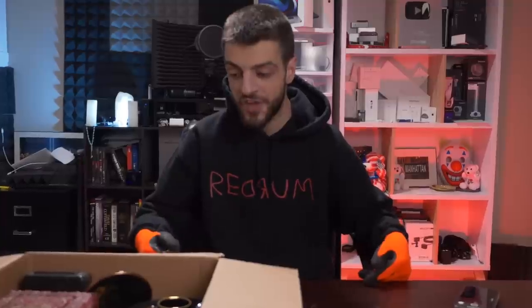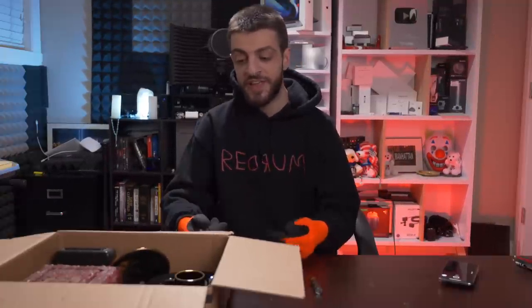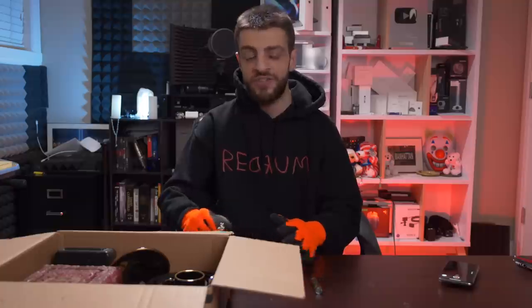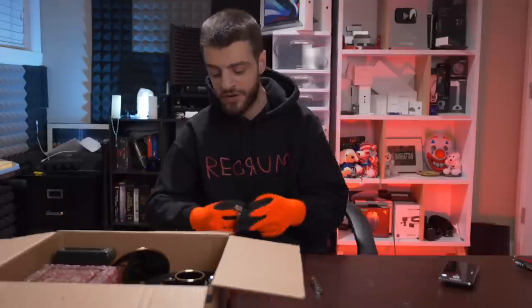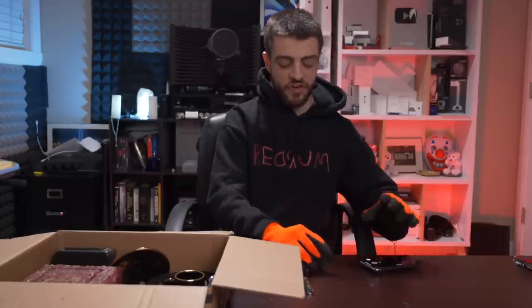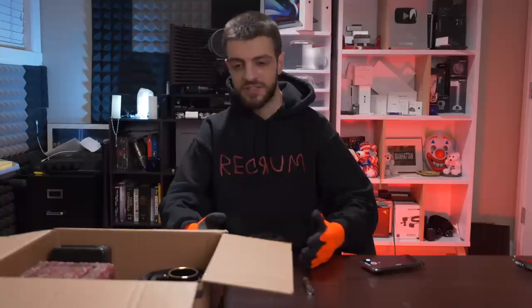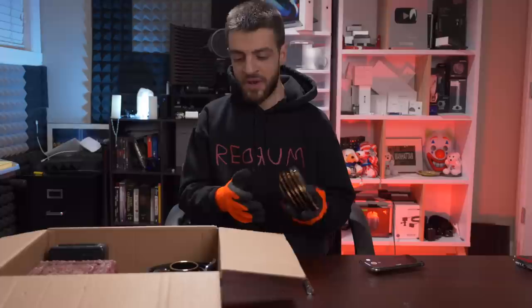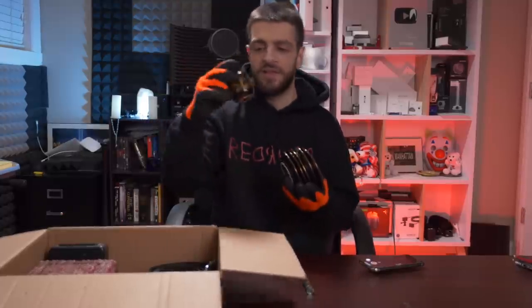Yeah — red wax. Why is it always red wax? Okay I guess we got another dybbuk box. I'll open that later because I'm not trying to make a mess, but if you guys want to see me open the dybbuk box let me know in the comment section — say yes dybbuk box or no don't do it Crypto. Because last time I had a dybbuk box experience it was truly traumatizing — Stormy couldn't even handle it. These over here are little tea plates — yeah tea plates, and we have a little teacup over here.